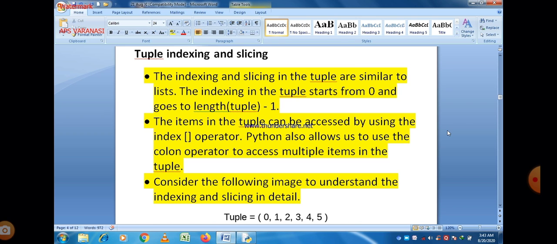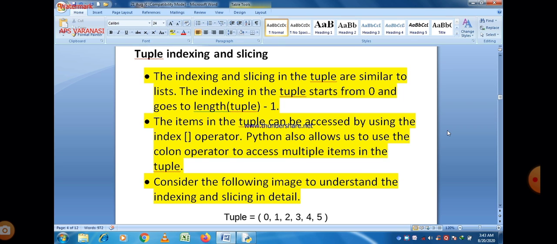And there is a small example here to show how to do indexing and slicing on a tuple. There is a tuple which contains 6 different elements: 0, 1, 2, 3, 4, 5.